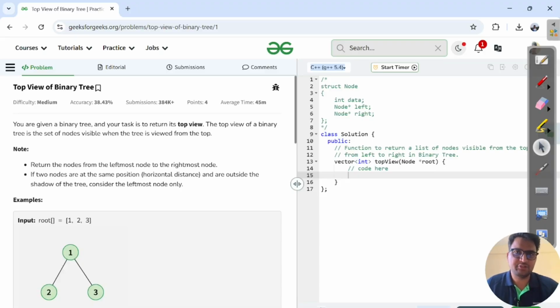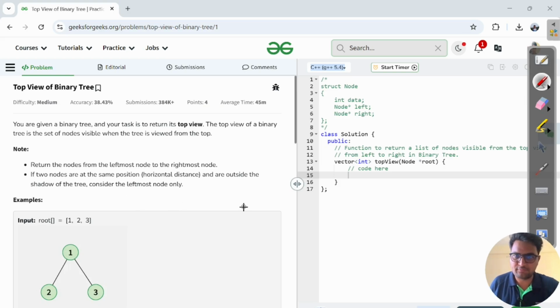So today we will take a new DSA question, and the question is top view of a binary tree. We have already looked at the left view of a binary tree, the right view of a binary tree, and tree traversal techniques. There I have explained multiple ways to print the left view and right view. Today in this series we will cover the top view, and after this we will cover the bottom view of the binary tree.